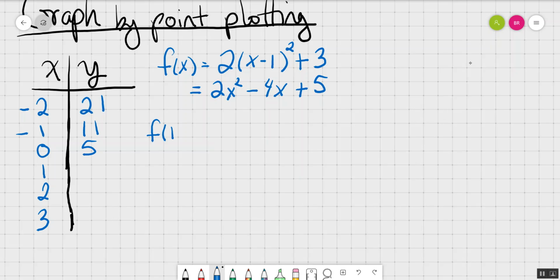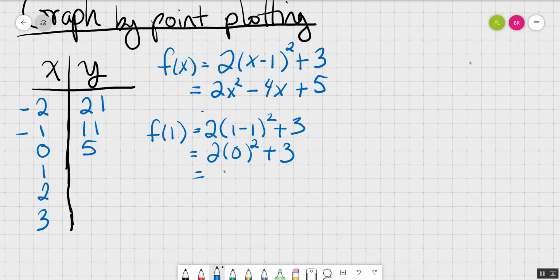Actually, let's do at least one of them. Let's do f of 1 because this one looks pretty simple. 2 times (1 minus 1) squared plus 3. Now you could have also plugged it into this equation and they'll be the same. I erased everything. That was bad. Sorry. Sometimes the eraser is a little more touch sensitive than the rest of it. So 1 minus 1 you know to be 0. When you square 0, you get 0. When you multiply 0 by 2, you'll get 0 again. So this just comes out 3. So if you need to hand do a couple of the values, that's good. 5 and 11.